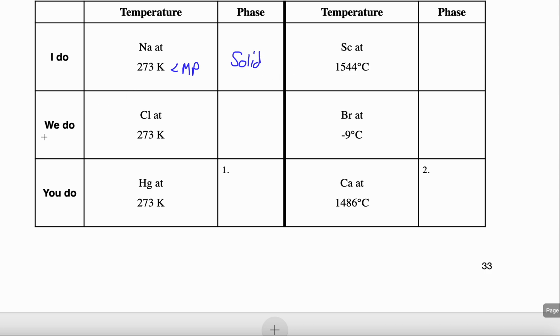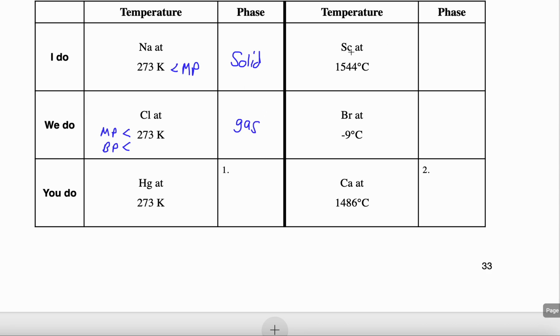Okay, going down to the one right underneath. Now I'm looking at the element Cl, chlorine, number 17 on the list, and I'm holding a sample of chlorine at 273. The temperature 273 is higher than chlorine's melting point, and 273 is also a greater temperature than chlorine's boiling point. And because 273 is greater than its boiling point, at 273 kelvins, I would expect chlorine to be in the gas phase.